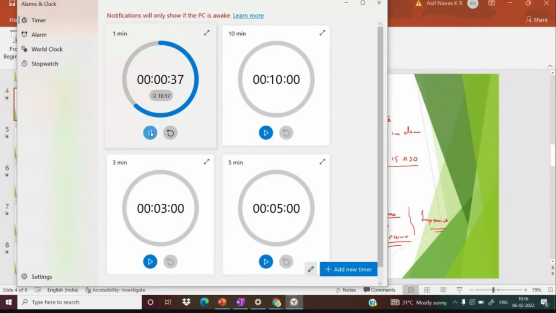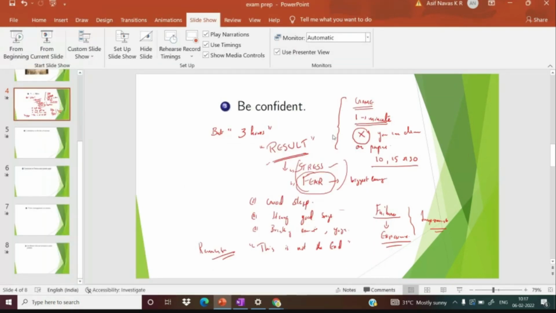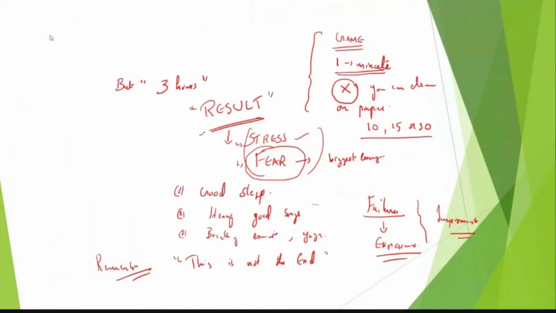30 seconds, 37, 35, and so on. Okay, 5, 4, 3, 2, 1, and stop. Okay, so stop, and please count that. And write down in the chat box what you had estimated before and what is the result after 1 minute. Okay.